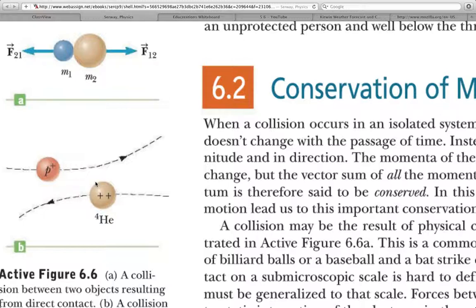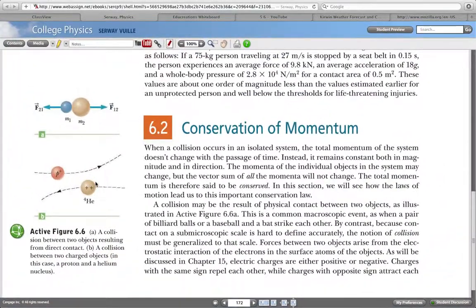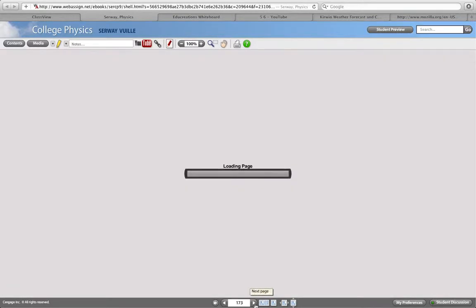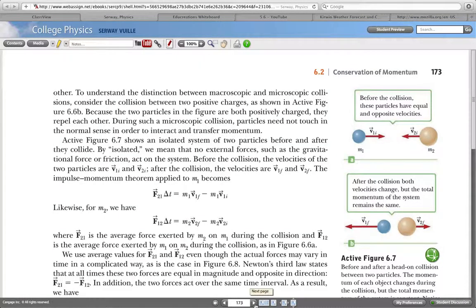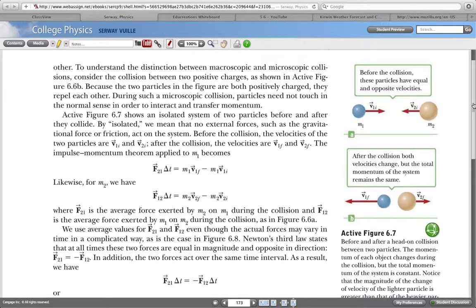So, conservation of momentum between colliding particles and interacting particles. As far as we know, it is always observed. There's always this conservation of momentum observed between masses passing in the night. It also works with things that aren't masses, but that's again a topic for the second semester of this course.